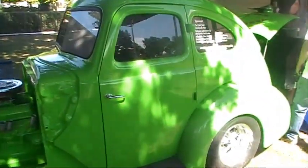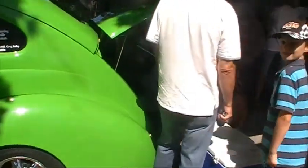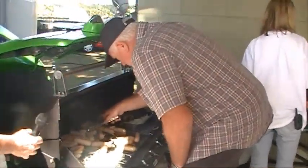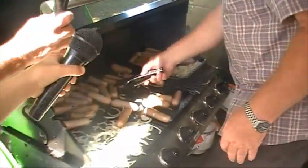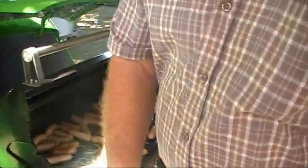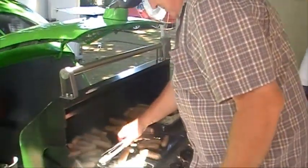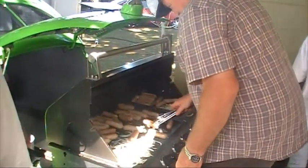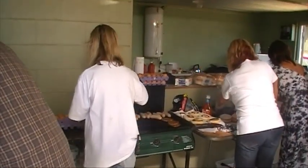Out the back we have the barbie. Here we have one of our co-hosts — let's see, Keith himself. What's he doing? He's flipping the sausage. You want your sausage flipped? Could you spare us for a few minutes please? Would you like your sausage flipped? No, we don't want your sausage flipped. You're having a good time there, Keith? It's Frank's — brings tears to my eyes, it's the onion. He's doing a good job there. And over here we've got the girls, they're doing their part. Doing a very good job.